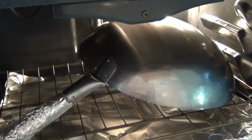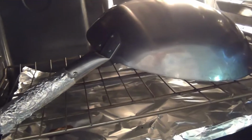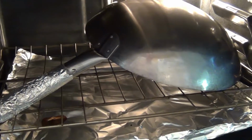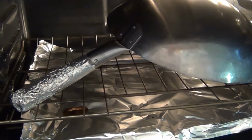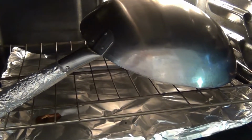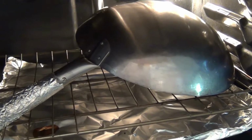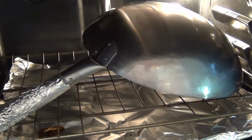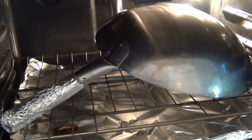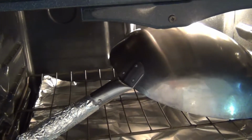Alright, what I did is I put the wok inside the oven, but notice it's upside down. You got to have it upside down. It just makes it so much easier. Any of the oil on the inside of the dome will actually drip down, and it just doesn't pool in the center of the bottom of the wok. So always make sure that when you put the wok in your oven, put it in upside down. And we're going to close the door now, and we're going to come back in about 20 minutes.